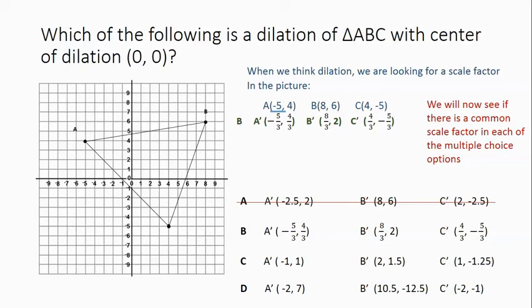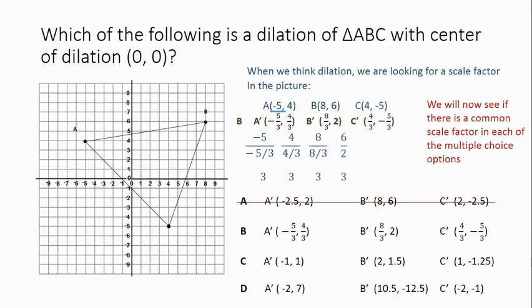So to get the scale factor, we'll again take each x and y of the corresponding points and check for their scale factor. So the x's of A and A prime divided, -5 divided by -5/3, evaluates to +3. Well, if we take the y values of A and A prime, 4 divided by 4/3, that also evaluates to 3. Now, let's look at the x terms of B divided by B prime. So 8 divided by 8/3 also simplifies to 3. And now the y values of B and B prime would be 6 divided by 2, which is 3.